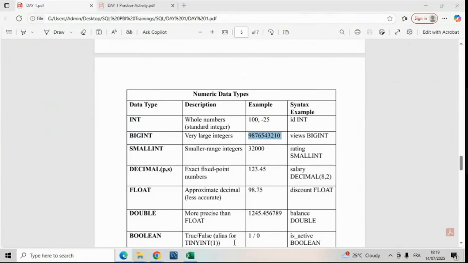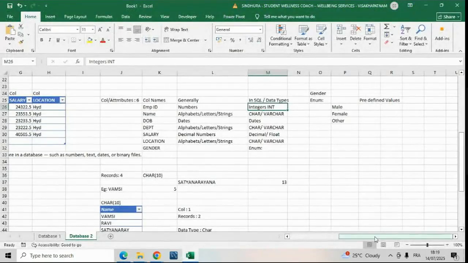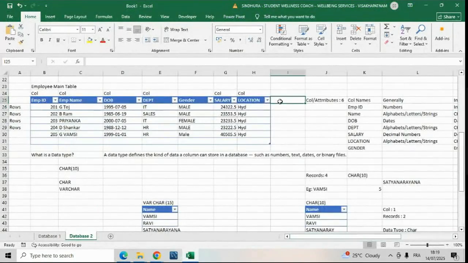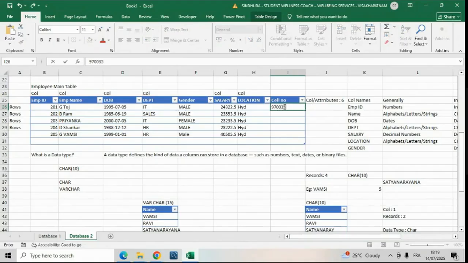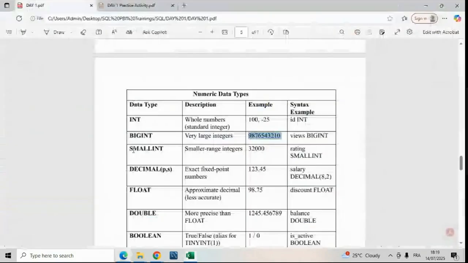Imagine you have a column called cell number. Then you give big numbers, like 9700354388. You get it, right? We always give 10 digits, so that is nothing but bigint.